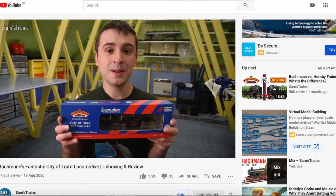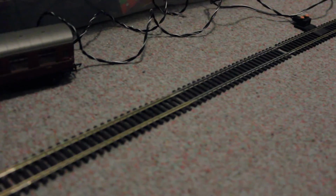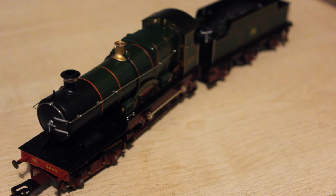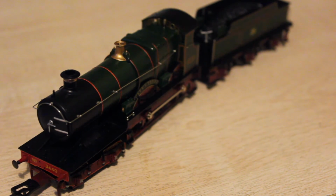And again, something that Sam Train said, which I agree with as well, is that all the running plate and that is made of metal, so quite a lot of weight, quite heavy. But I think that's a good thing, because sometimes the more weight, I think the better it runs, and also it doesn't bounce around as much. So it's quite heavy, which is good. So yeah, really, really nice. You probably saw as well recently that I bought the model of BT, the new tank engine, and that was made of plastic, and considering how expensive it was, a bit disappointing, so not as heavy as this. So this model, in my opinion, is a lot better for that reason.